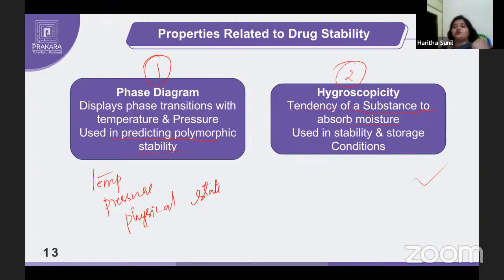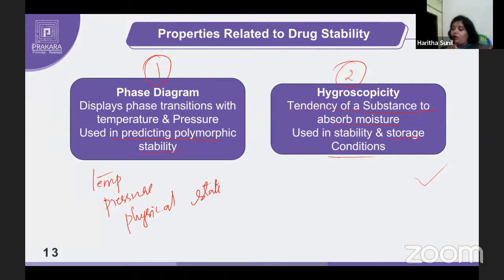So they generally show an impact on stability, because moisture absorption may lead to chemical degradation like hydrolysis, as well as physical changes, like it may lead to the formation of lumps as well as the crystallization process. For example, aspirin degrades to acetic acid and salicylic acid in moist environments, right? And then it also affects the storage as well as the packing conditions, because it requires moisture-proof containers for hygroscopic drugs, and desiccants should be used to protect sensitive drugs like effervescent granules.